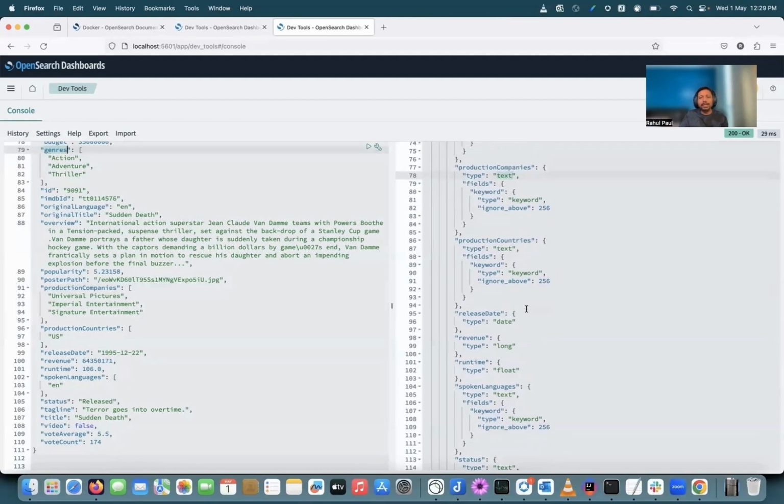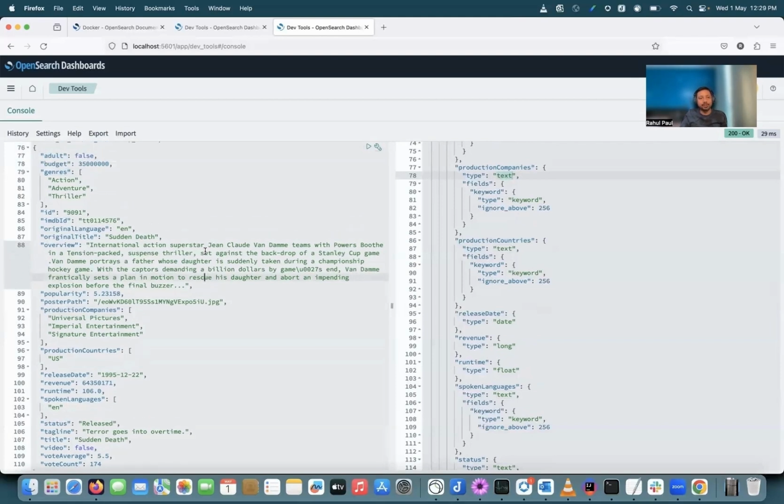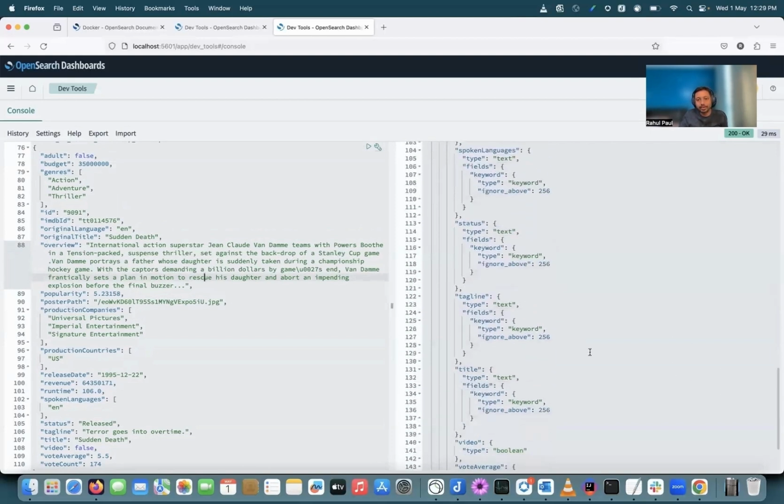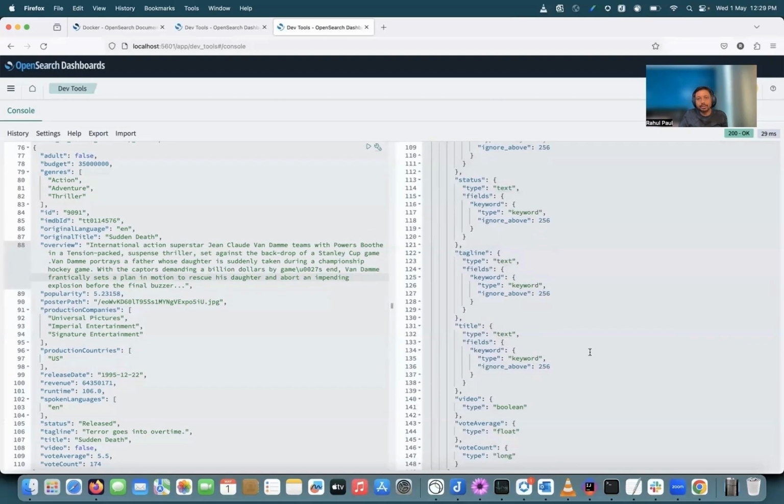Typically for any example use case or any trial and error experimentation, you can use these auto-generated indexes. But typically in a production application, you won't want Elasticsearch to infer the data types for you, but rather you as the developer would want to explicitly say that this is my attribute and this is the data type I want for it. Take something like a poster path. I don't want to index the poster path because I'm never going to run a query or any aggregation on it. So it would be unnecessary to index that data.